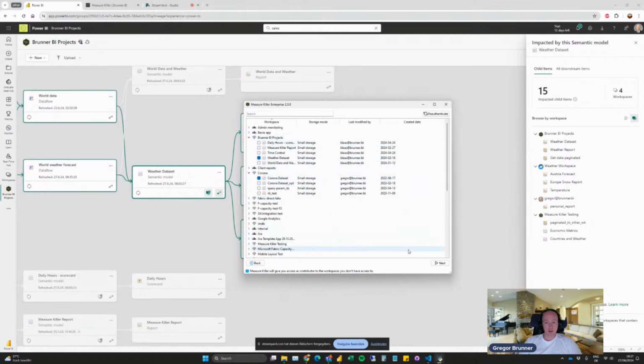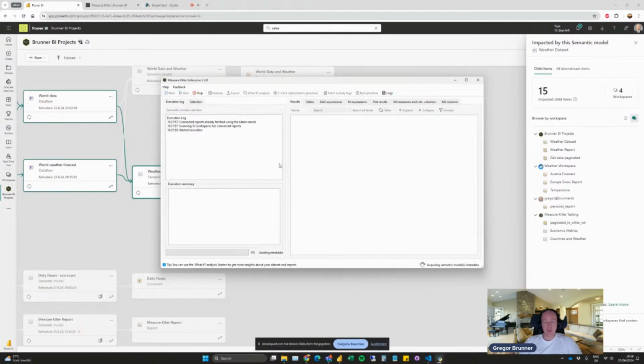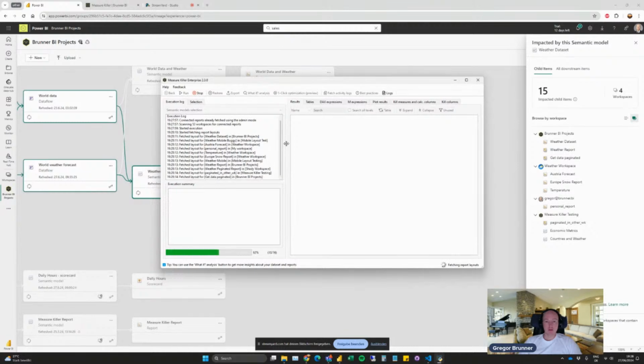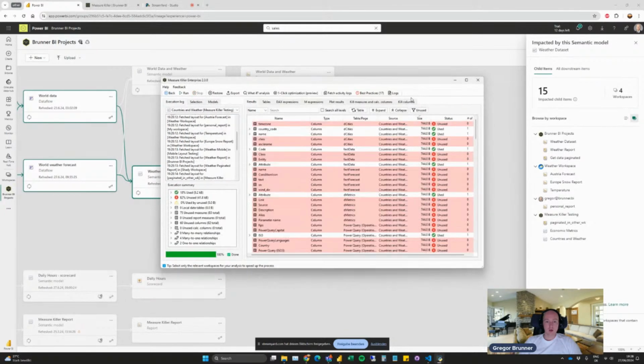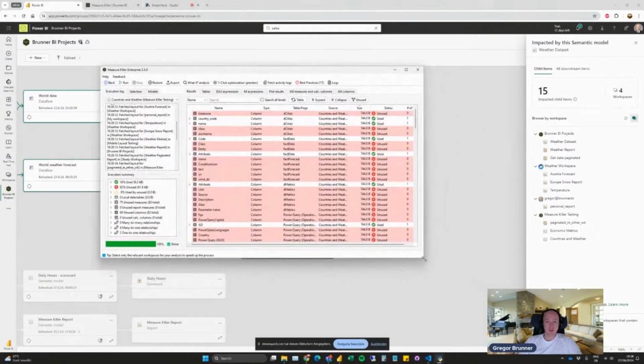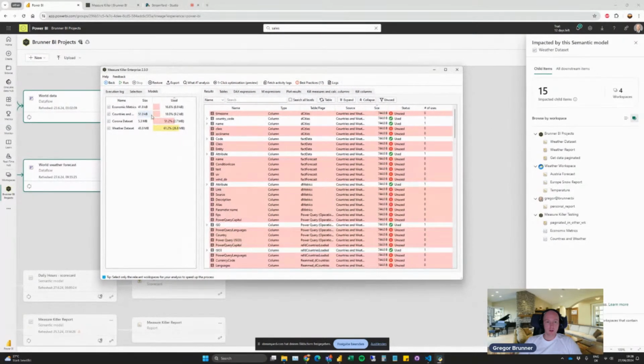I can basically analyze 10, 20, 30, 40 models at a time to see for all those models how much is used and how much is unused, and to see basically what my potential is for optimization there. So once I, for example, go into the capacity metrics and see which models are the biggest troublemakers in the tenant, then I can run those through Measure Killer here, and I will see, okay, those are only 20% used.